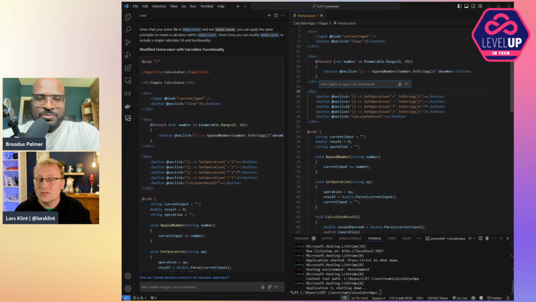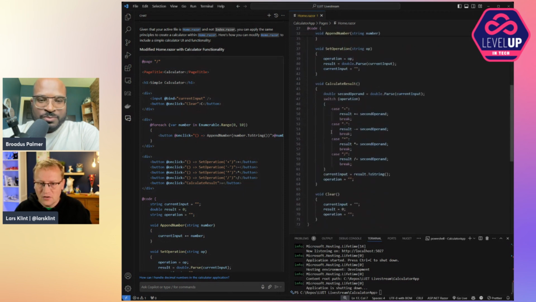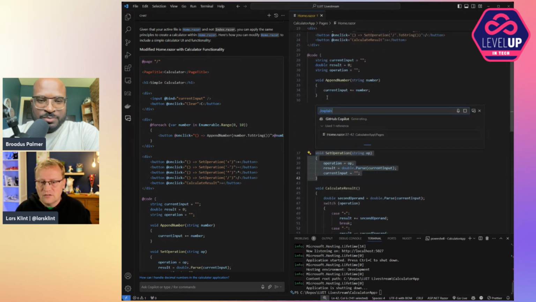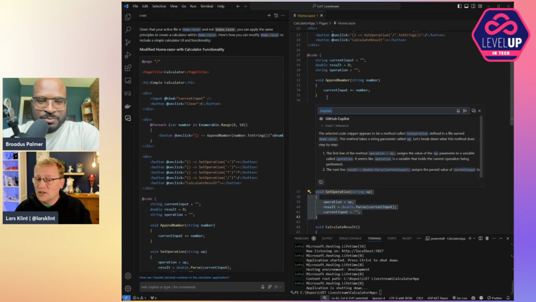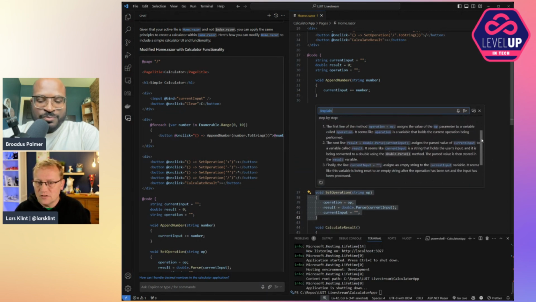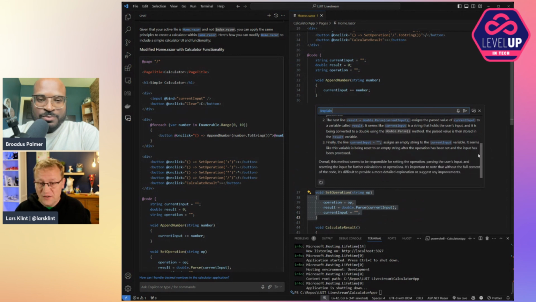Now, there's something in here called slash commands. It says type slash for commands, which are these, right? So let's actually just highlight something because I go, I don't understand what this thing does. I'm not sure. Highlight it, press Control-I, and I can go explain, just like Broaders was mentioning before. I just say explain what this does and it'll give you an explanation. Right, select code does this. This is very, very powerful.